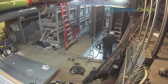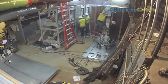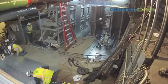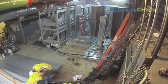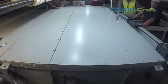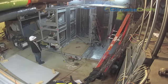ClimateCraft offers various levels of installation support within Access installation. Due to the time-sensitive nature of the installation, this project involved the training of the contractor employees at the ClimateCraft factory prior to installation, certifying them for Access installations, but also providing factory field service professionals to the job site to supervise installation, as well as validate safe and efficient unit operation.